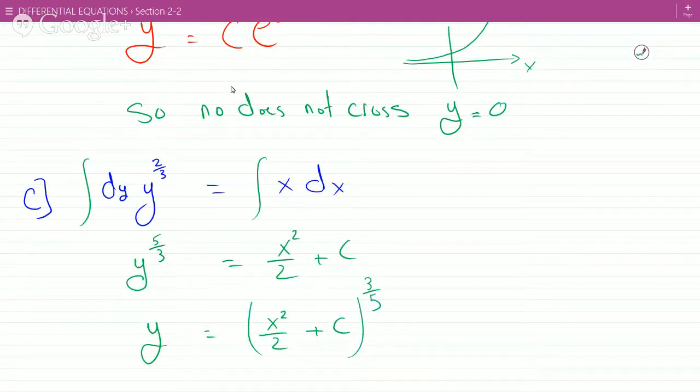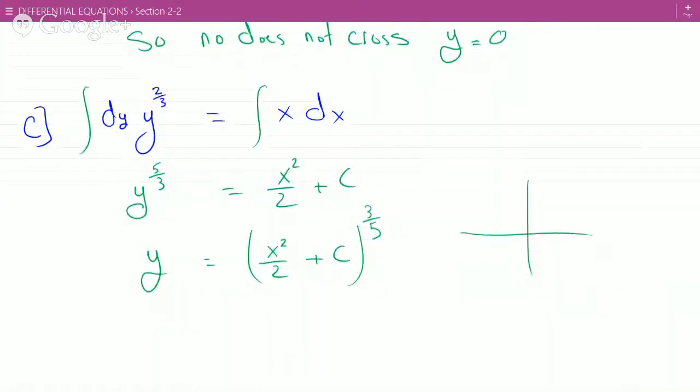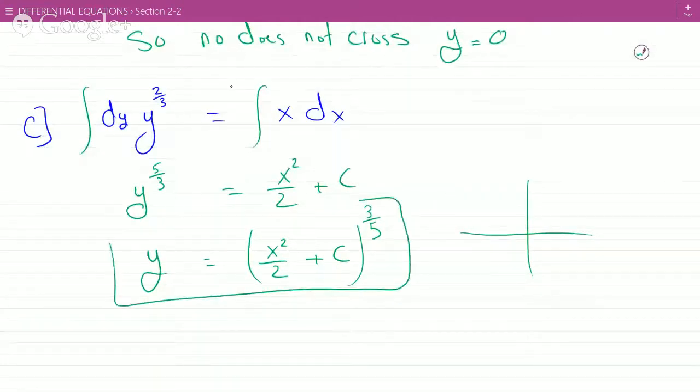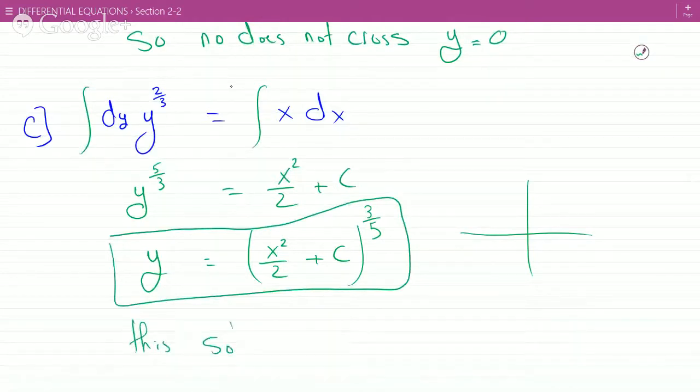Now, how does this graph look like raised to the 3/5ths? Could this be negative? Definitely. Could you cross the axis here? Well, you could. Because there's a C. So you could use it. Well you could have an initial condition. This is raised to the 3/5ths. You could definitely cross the axis here, because you can possibly have... So this solution crosses y equals 0.